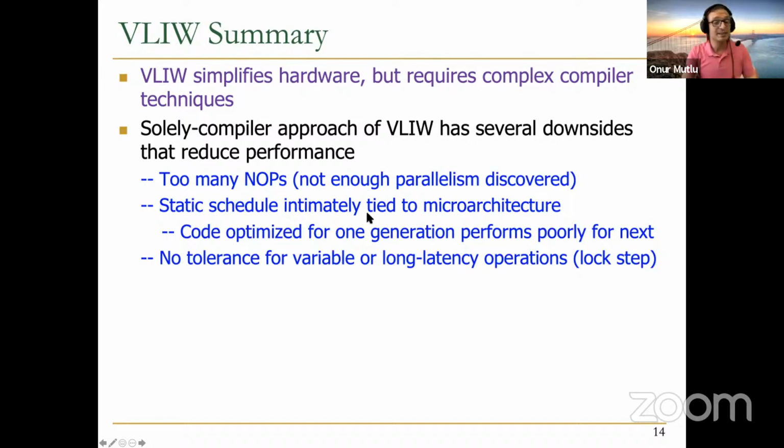Static schedule is intimately tied to the microarchitecture. Now, code optimized for one generation performs poorly on the next. That's bad. Basically, you have to recompile every single time. It may not even execute for the next generation. You should think about that also. And there's no tolerance for variable or long latency operations because of this lockstep nature. So it doesn't have the beauty of data flow or out-of-order execution in basically executing instructions in parallel while you're waiting for some other instructions, right?